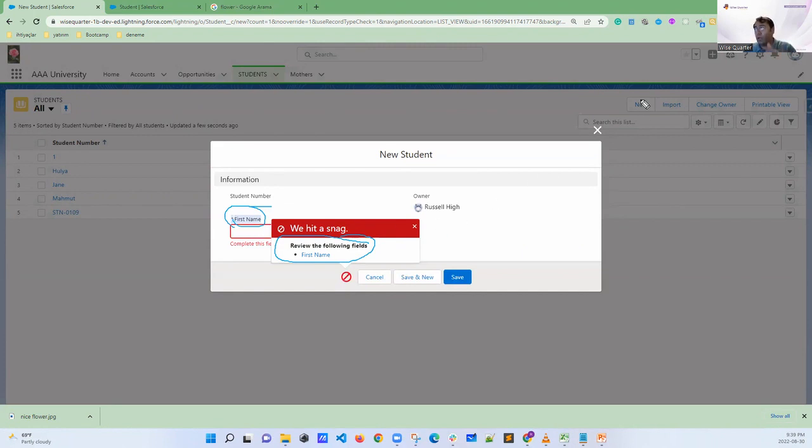If you want to create a new record, you must provide the name. Otherwise, I cannot save it. This is a warning from Salesforce. Let me repeat again. While I'm creating this field, I say that please don't save it if they don't provide the name because it's required.